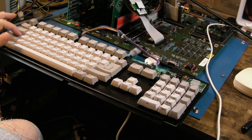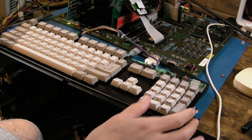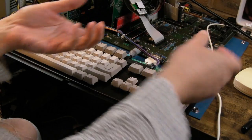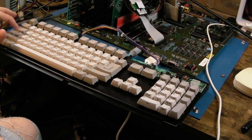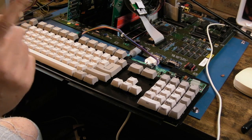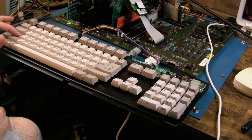Yeah, and look, it's working now. I'll show you in a minute. But this is the first time in an hour it's been working. I tried a lot of different things, measured a lot of things, pressed around, moved things, wiggled the cable. Nothing made any difference. And then I came up with an idea and I was like, I bet that's it. And I did it, and it instantly worked, straight away. So that is the issue.